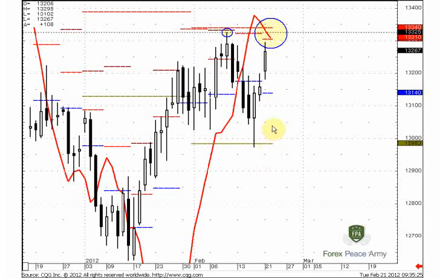So what could we do currently? Take a look, right above the market stand some resistances. That is the break even of the trend point. This is the weekly pivot resistance 1 at 133.10, and right above the previous highs at 133.25 stands the monthly pivot resistance around 133.40. It's right here.